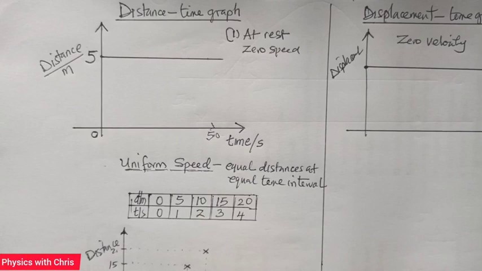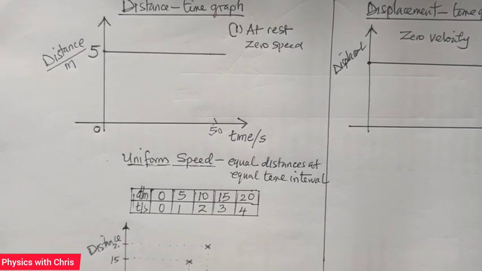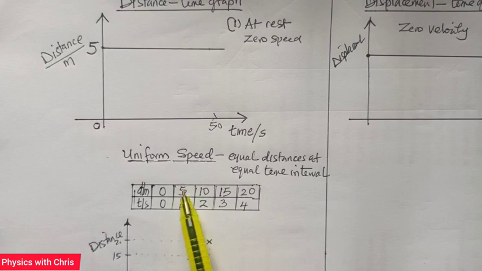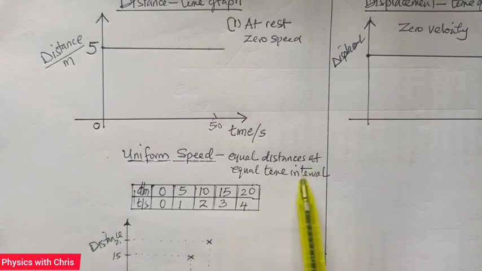On a distance time graph, or let's say it is given by this table of distance covered with time. The body starts from rest, because at time t equals 0, the distance covered is 0. After 1 second, it covers a distance of 5 meters. After 2 seconds, a distance of 10 meters, and so on. So you can see that for equal time intervals, the increase in distance is the same. That is, the body covers equal distances in equal time intervals. This is how to define uniform speed.